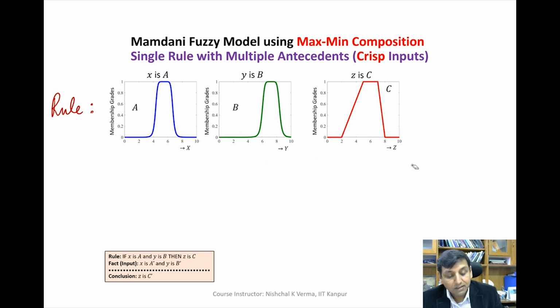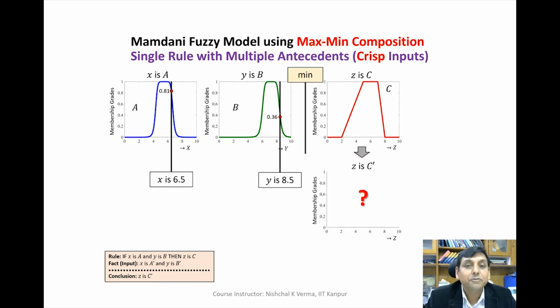When we apply the inputs as crisp values, it's very simple. Instead of fuzzy, where we applied the fuzzy value in the form of a fuzzy set, so there we could have multiple points of intersection, and we could avoid this by taking the max within that antecedent. Here, that case will never exist, meaning the conflict will never exist.